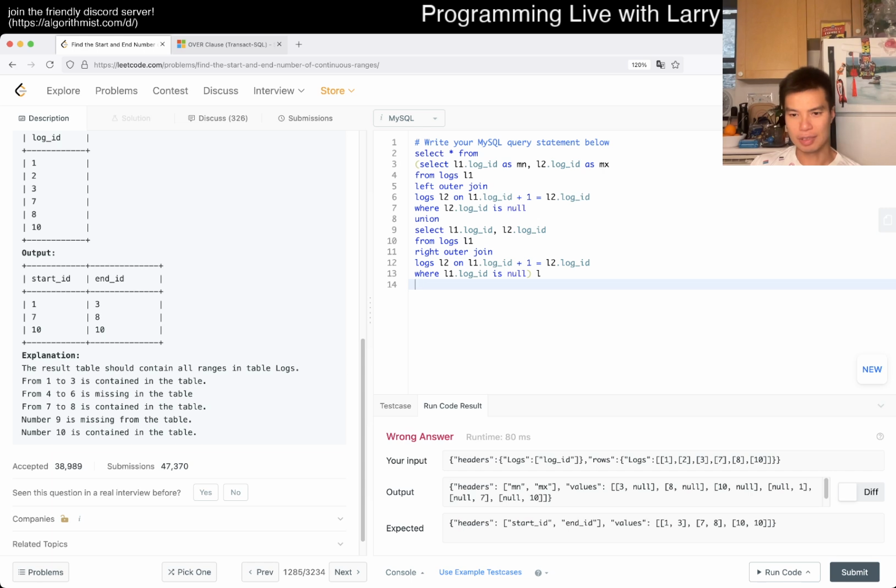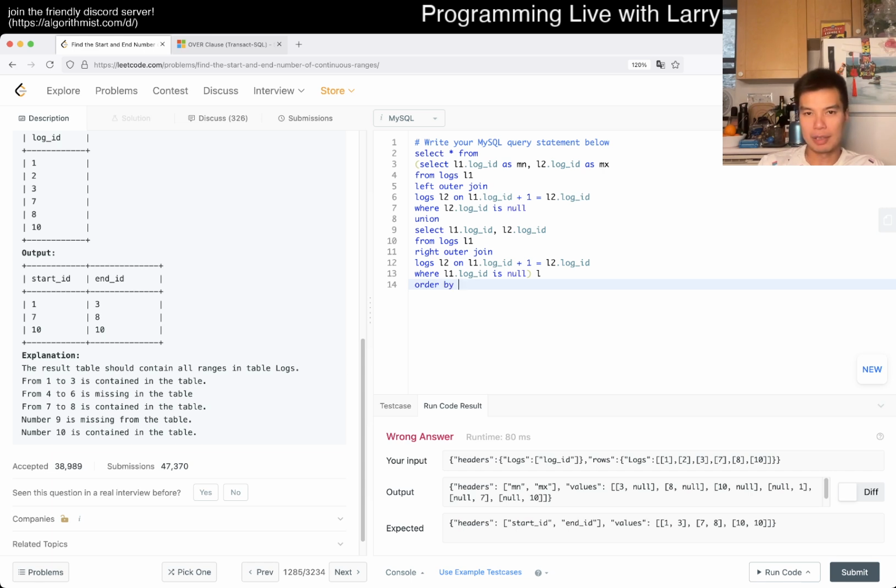Actually, I don't know how to sort them now, but the idea that I have was that now we just kind of merge these things together. But how would I even do that in a sorted kind of way? Order by.